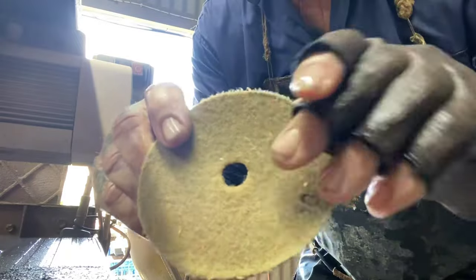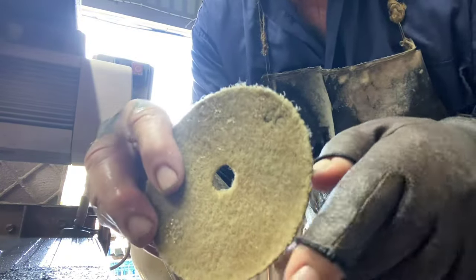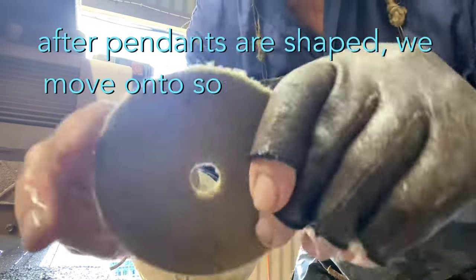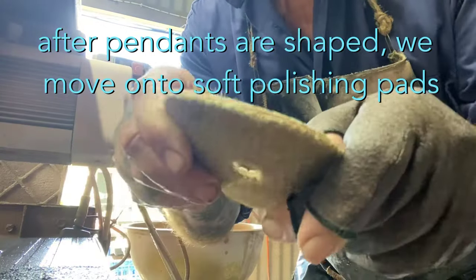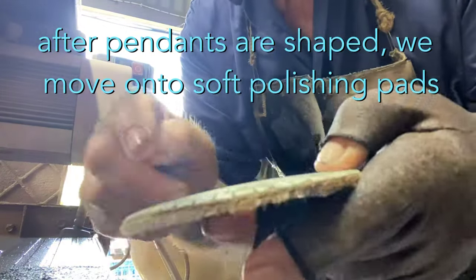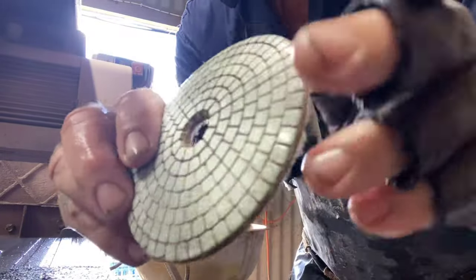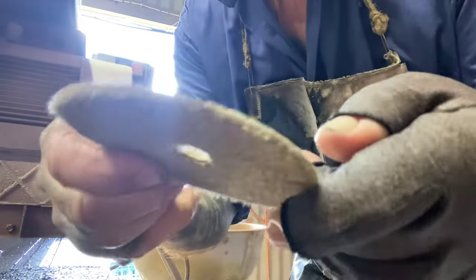So now we're going to move from the rigid aluminium discs, which flattened and beveled for us, to the first of the polishers, which is a 50 grit in a flexible diamond impregnated sort of plastic resin disc with Velcro on the back. So we'll move on to that.